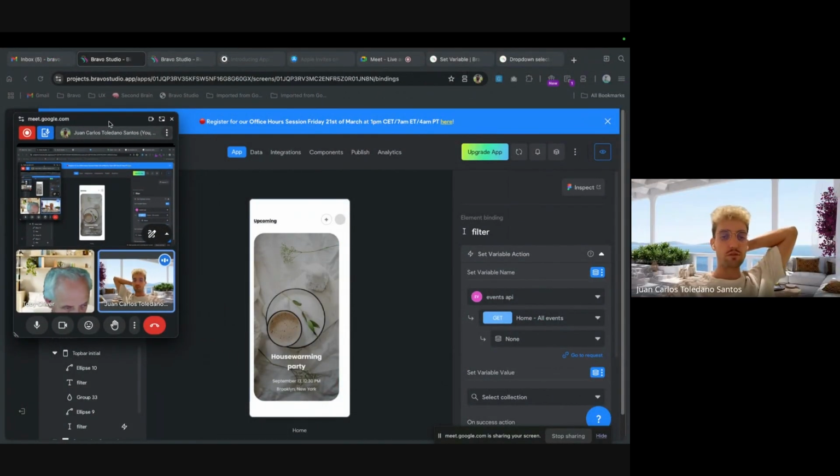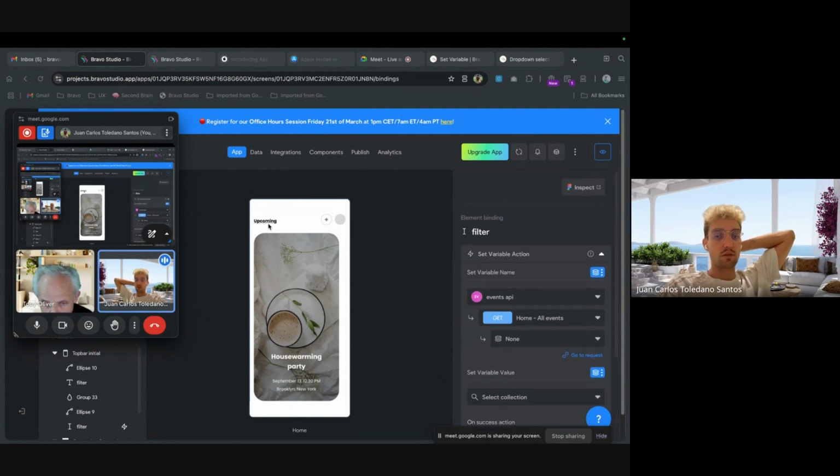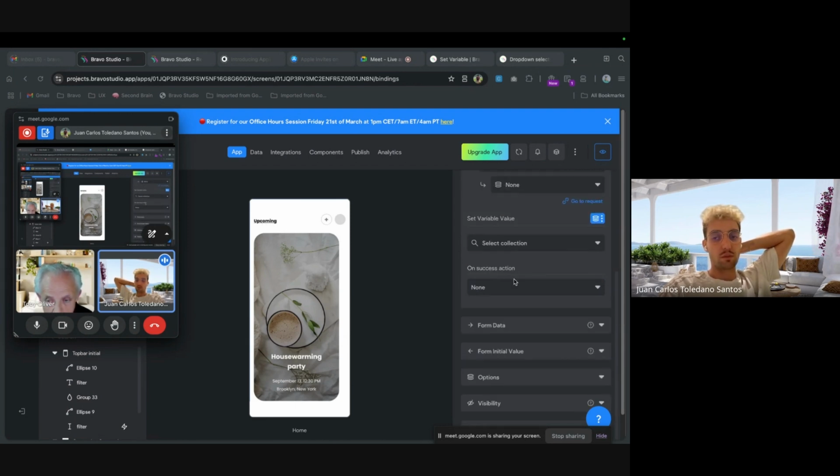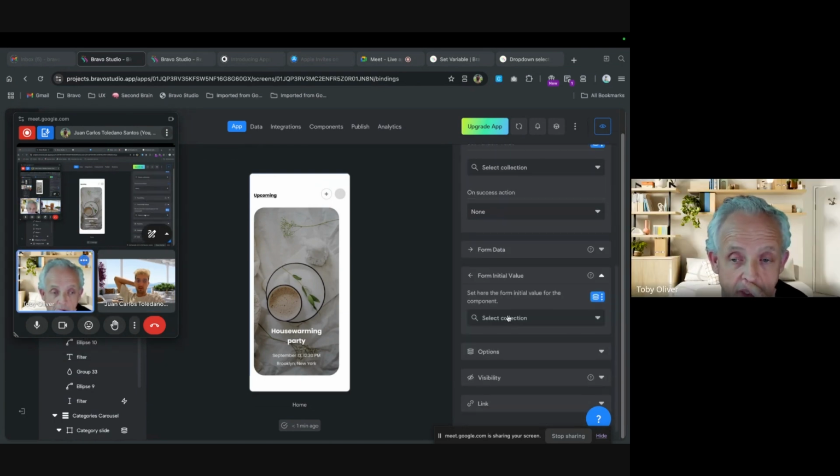And then return that value as well. So I can show it here, it can change. So when it's filtering by upcoming, it will say here upcoming. And when it's filtering by hosted by me, it will say hosted by me, because I can make this true. Yeah, that's true. Yeah, you can do that. That's not a bad idea.